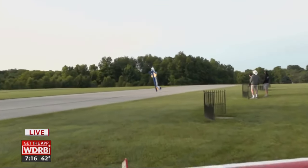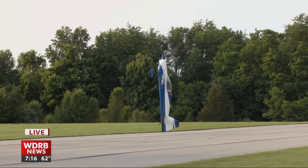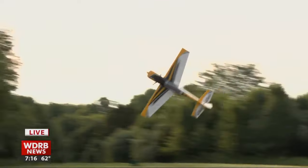Aircraft that comes out. Oh, absolutely. It's a fun event that happens over Saturday and Sunday to see all of the aircraft, the kids' faces, as well as the adults, and being engaged with the community. $5 per person, $10 for a car load. Come on out Saturday, Sunday here at E.P. Tom Sawyer Park. You're going to see some amazing things, and you're giving back to a great cause.